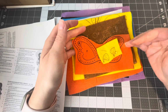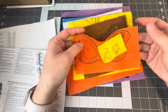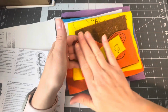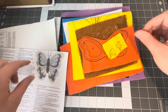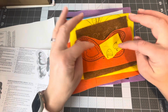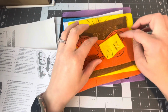Which is so different. Normally you add the beads and sequins and then you applique pieces or whatever. This is a little different, and I think it's a little bit more productive this way. So we're going to applique all of the felt pieces and stack them on top of each other to create the layers. Once we do that for each individual butterfly piece, then we're going to add the beads and sequins. So I'm going to do this next step of cutting out all the numbers one at a time and applique them onto each felt piece where the numbers go.